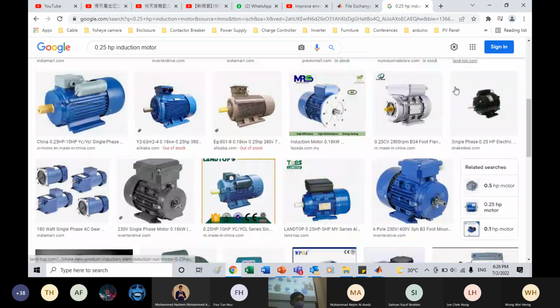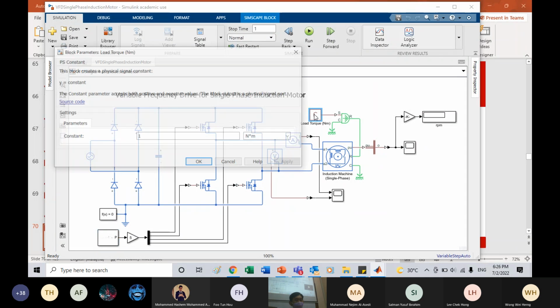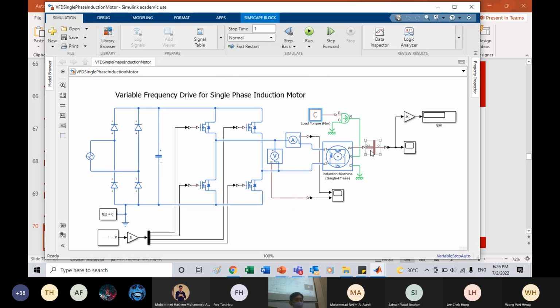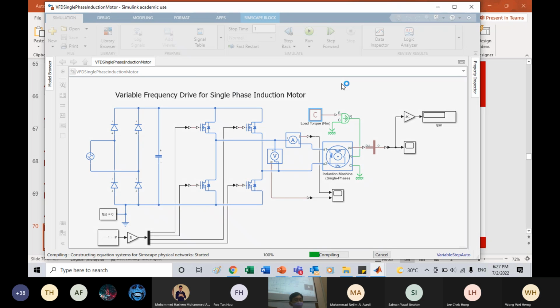And now, of course, these are the mechanical parts. We have sim electrical, we have sim thermal, we also have sim mechanic. I can decide the torque. The torque I put as default as 1. And then the output of the motor is the RPM. Now, I measure the voltage, I measure the current. I run this VFD for 1 second.